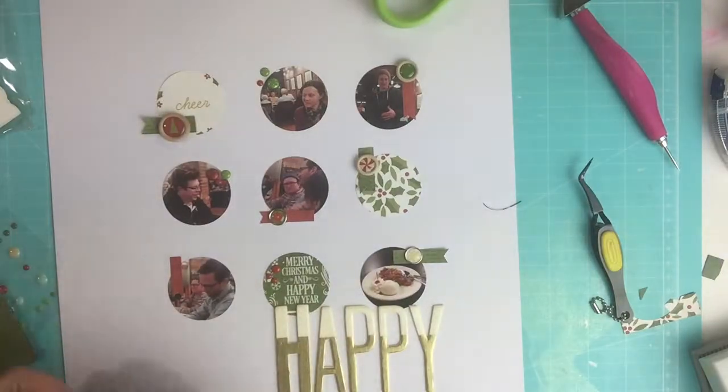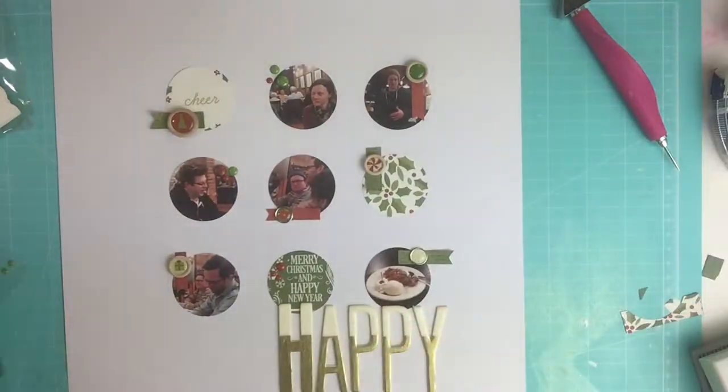And I went ahead and added another wood button on another photo, and that was it.